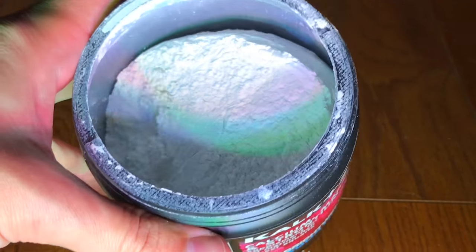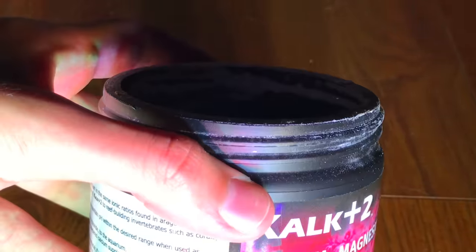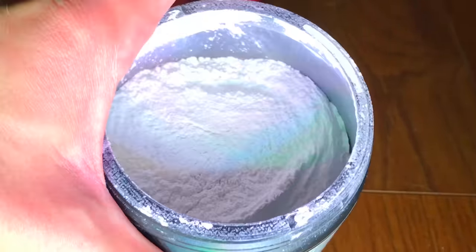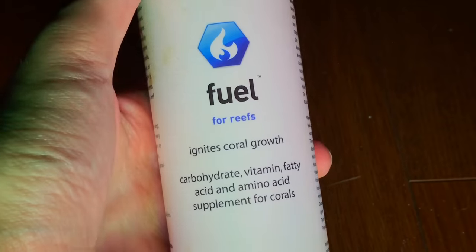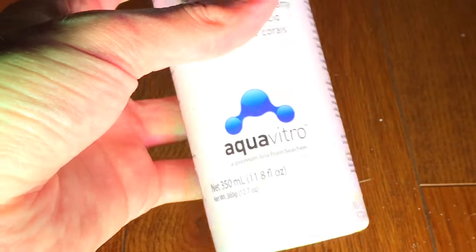Basically, here's what the powder looks like. As soon as you open it, it starts coming out. It's really like baby powder, talcum powder. Once you mix that with your auto top off, you just let it automatically top off, or you pour it in yourself. And then Fuel is also what I use.